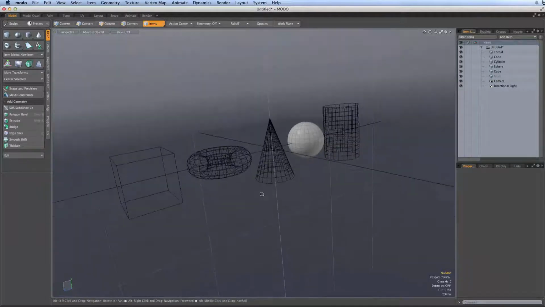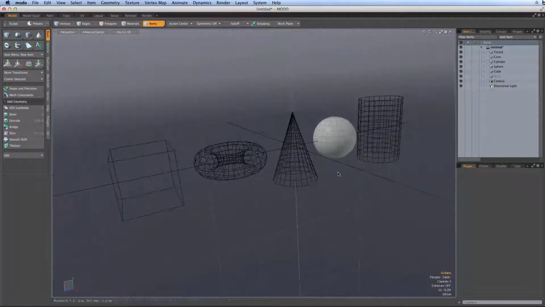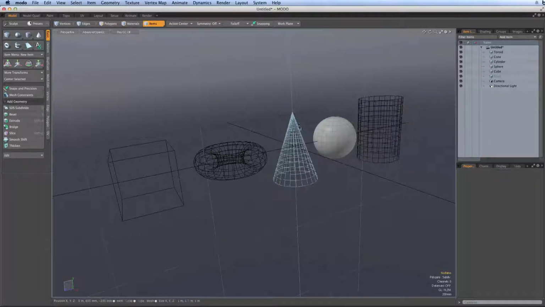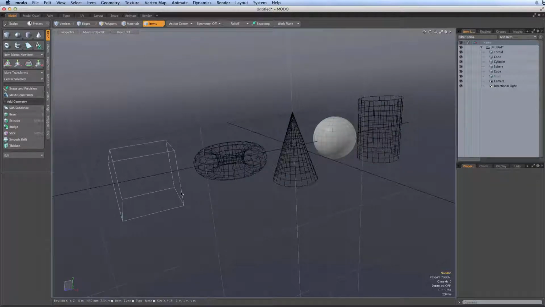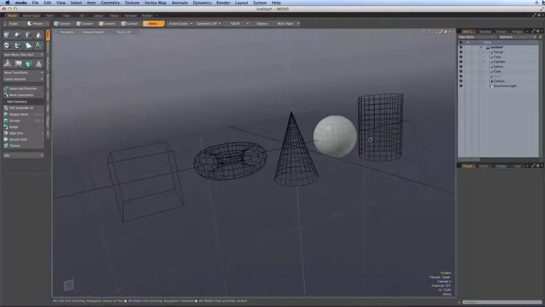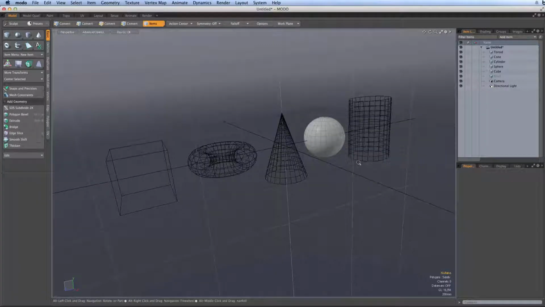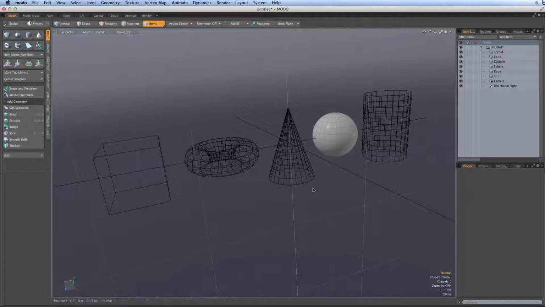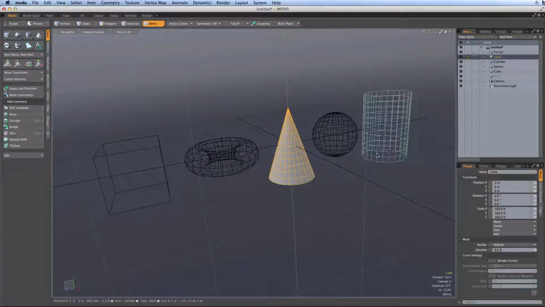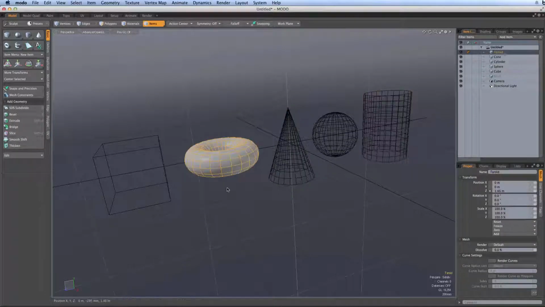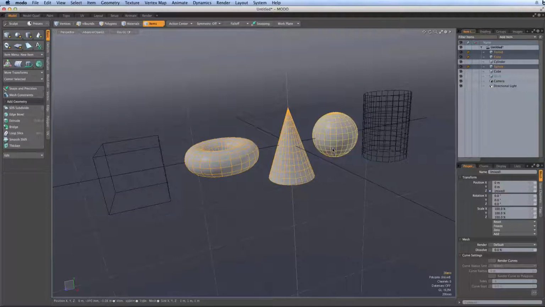Now, in the Model tab, by default, the selected item will be shaded, and all the background items, or inactive meshes, will be wireframe. That's actually a preference. We can set that in the viewport properties, but we don't need to change it right now. The point is, each item is only active when it is selected. If I shift-click, I can select more than one item, and now those are all selected and therefore all active.